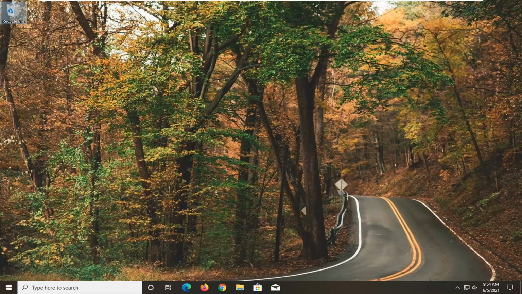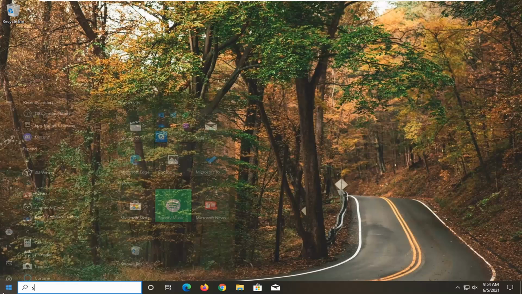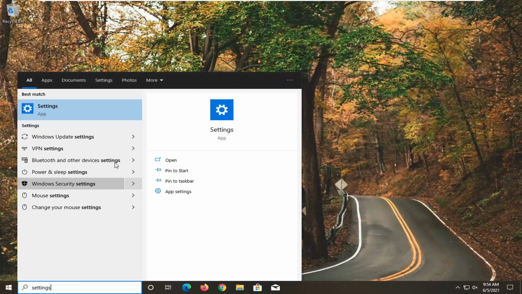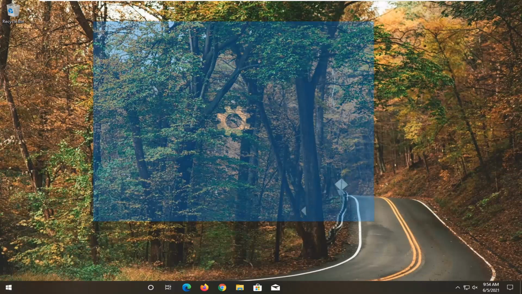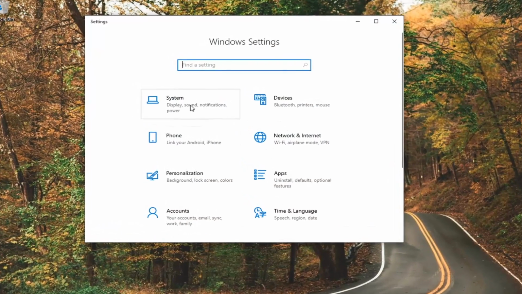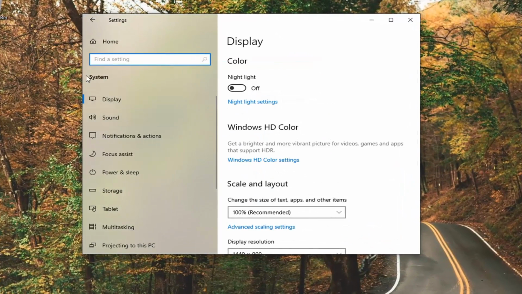So all you have to do is open up the Start menu, type in Settings, Best Match should come back with Settings. Go ahead and open that up. Select the System tile, and then on the left side underneath System, you would select Battery. I'm on a desktop, so it's not going to give me that option, but again, you would select the Battery button. It would come up right underneath System, and then on the right panel, it would say Battery Saver.